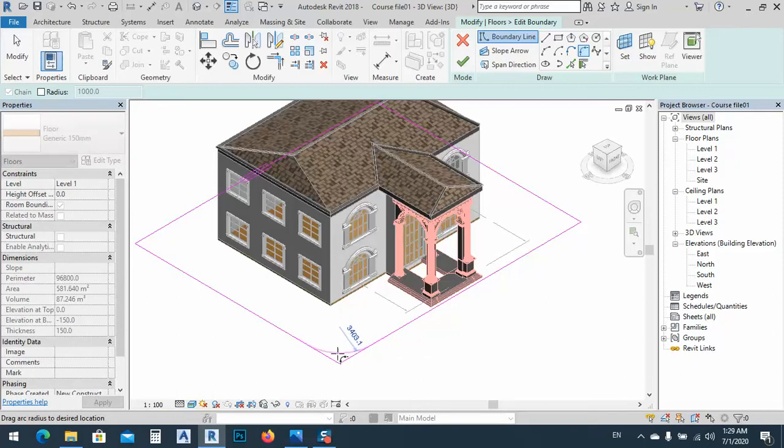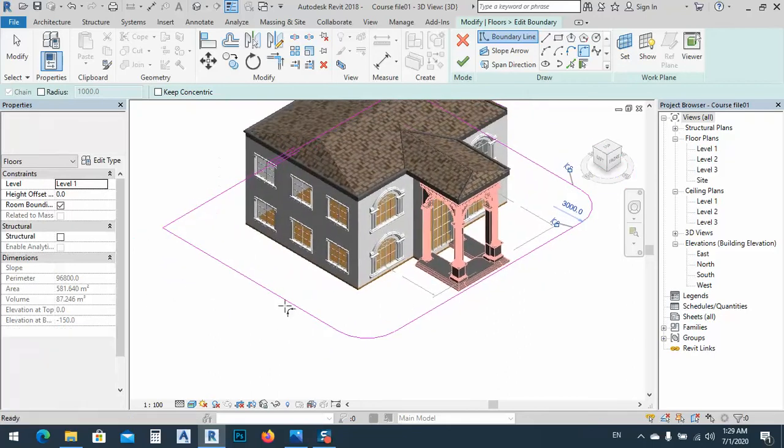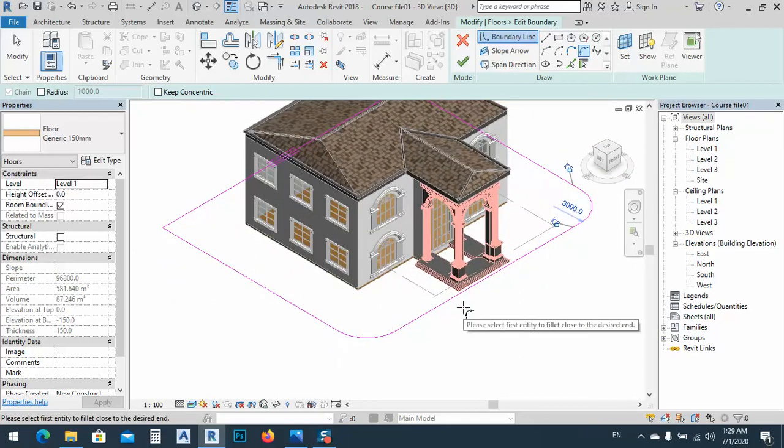Let's say 3 meter is okay, and for these two also 3 meter is okay. So let's say we have something like this.